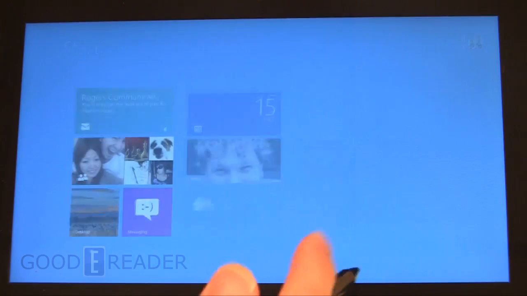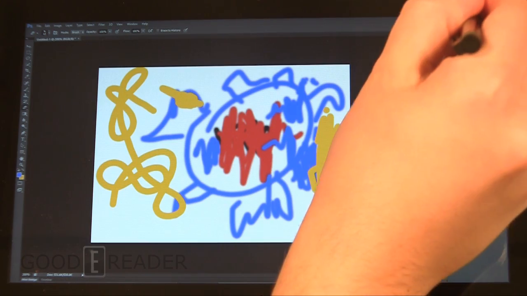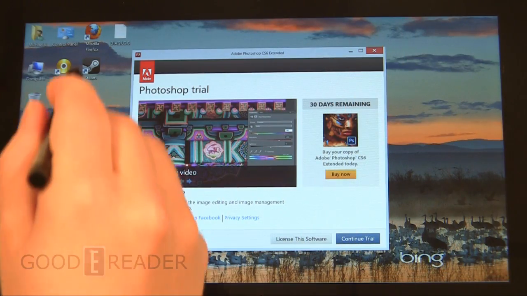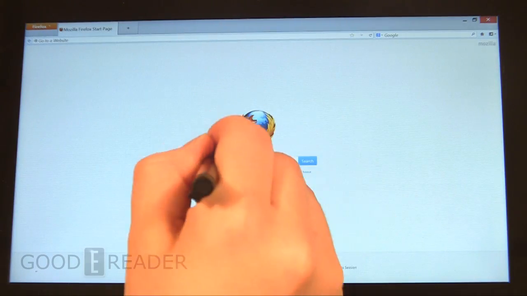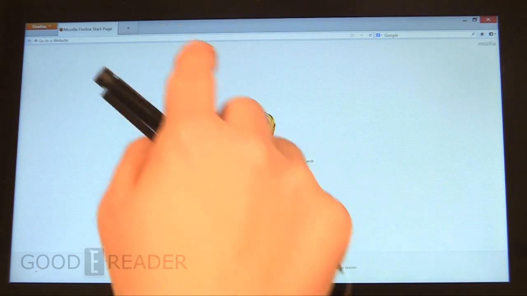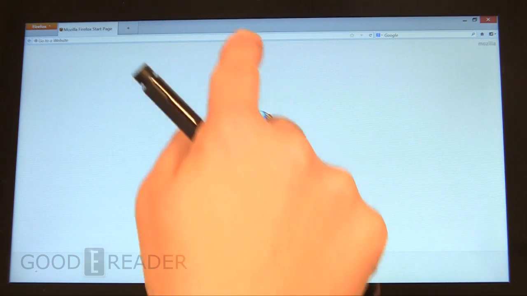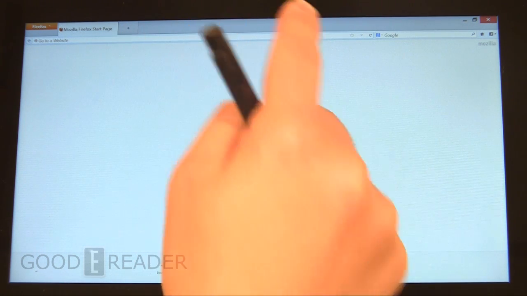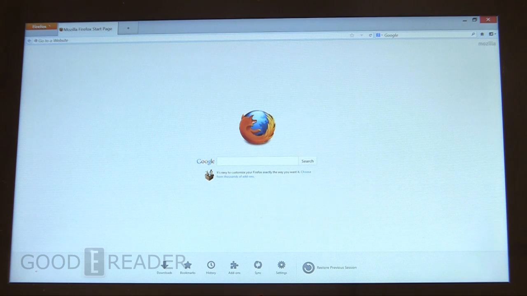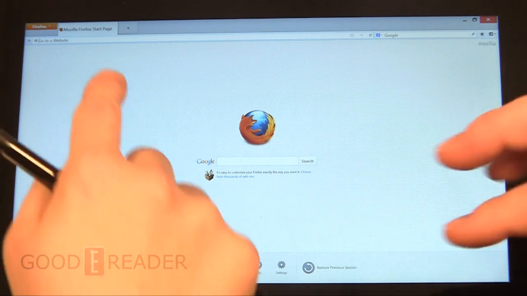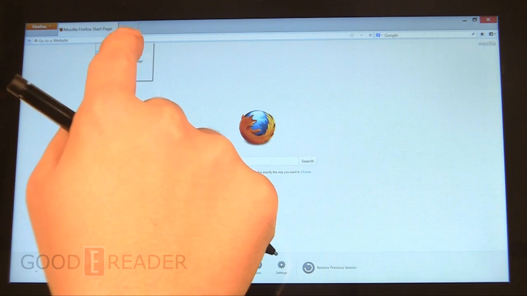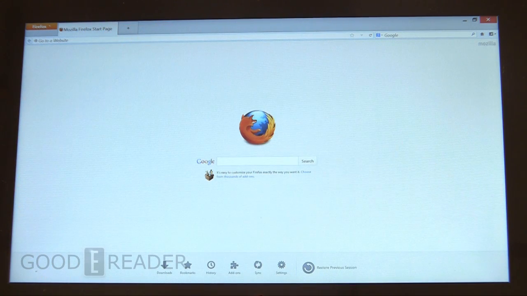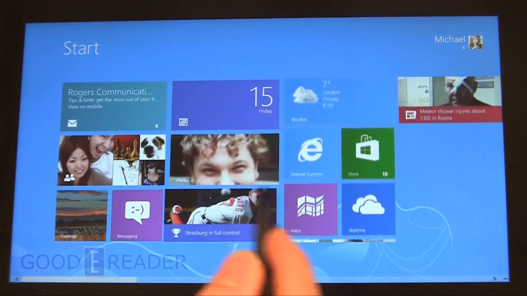For someone like me, I use Photoshop a lot, Illustrator, I use Dreamweaver, and the Microsoft Surface Pro is perfect for that because I can use these programs I always use on my home PC on a mobile tablet. Again, you could get the iPad and have Adobe Touch or whatever. That's more optimized to the touchscreen experience, but you don't get the Surface experience, which gives you a stylus that you could do a little bit more with. And of course, the iPad doesn't come with a stylus, so you have to purchase one in addition.